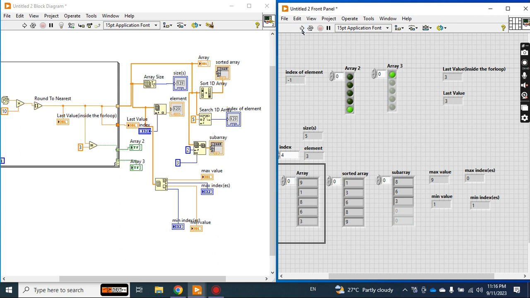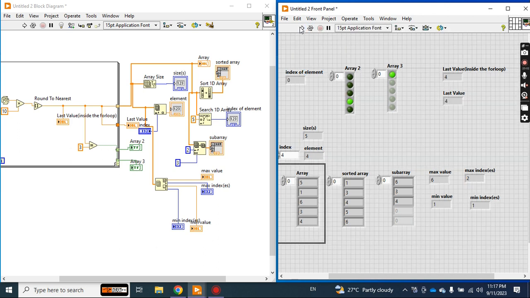Just run it. See, in this array what is the maximum number? 9, maximum value is 9, and what is the position? Index is 0, at position 0 it is available. And what is the minimum? This number is, I think, 1. Yeah, it is 1. And what is the index? Index is also 1, because 0 and 1 is the index.